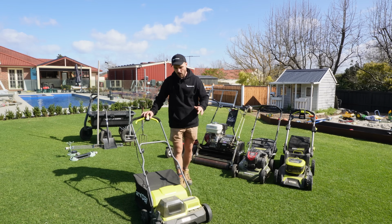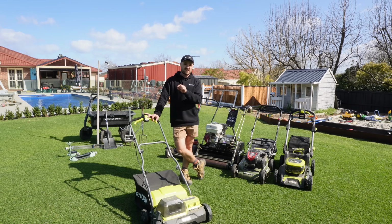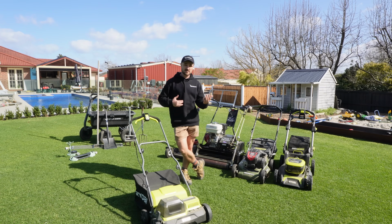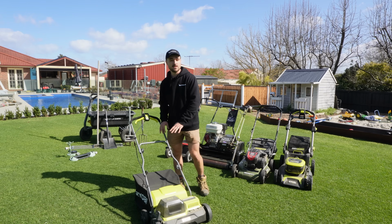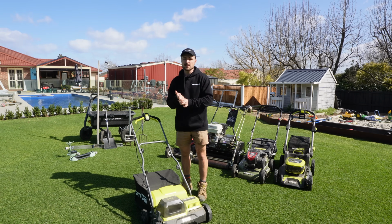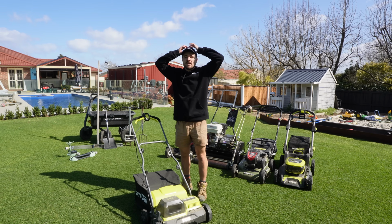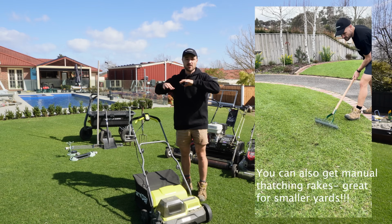Now, when it comes to hiring or buying, I recommend scarifiers to buy them. I think for a lot of places, it depends on what machine you actually buy as well, because there are multiple on the market, but generally about 3 hires will be the same cost as buying one of these. Some of the petrol machines, there's petrol machines I think around $800 or something like that.